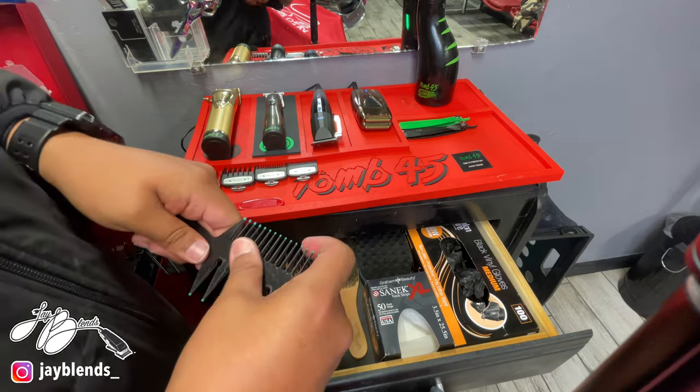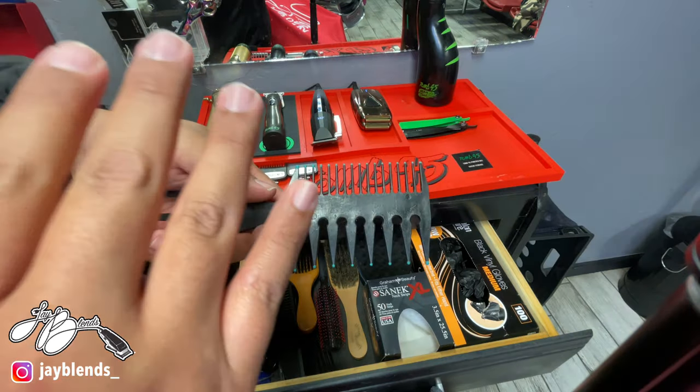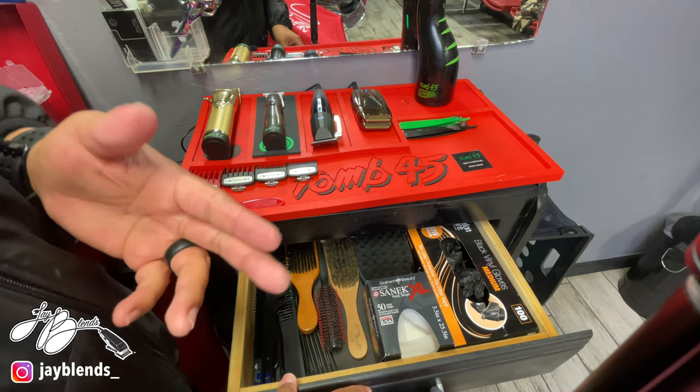And then lastly, another comb that I use a lot for comb overs and stuff like that is this wide tooth comb. I use it for crop top looking haircuts. The wide teeth just give haircuts a more textured look. So that's the reason for using that.